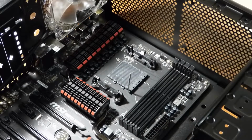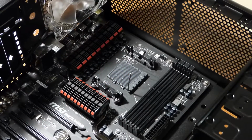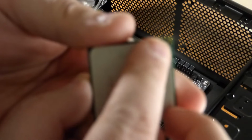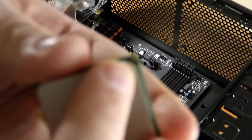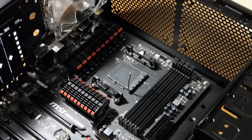Okay, installing the processor is pretty easy. This lever, when you get the motherboard, will be down like this. All you do is raise it up. First thing you do. Secondly, you get the processor out of its package. You hold it by the side. You do not hold the pins. And you look for a little arrow, which happens to be right here. What you do is you match that arrow to the arrow that's on the socket.